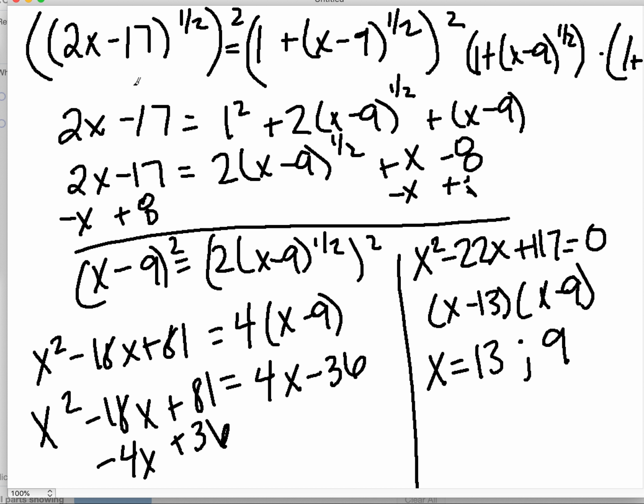But if I look at the top and I plug in 13 for x, I'm going to be good. There's going to be no imaginary number, no negative number inside that root on either side. And then if I check 9, same thing. I won't get a negative under either root. So both of those are my solutions.